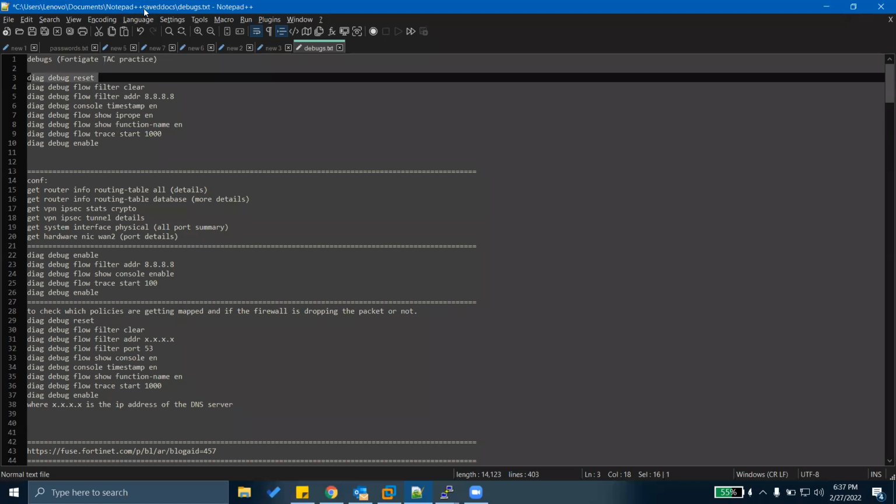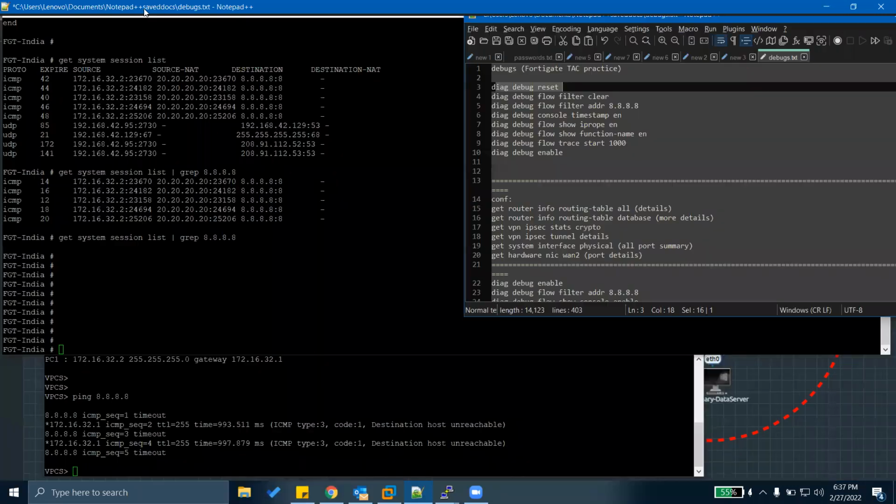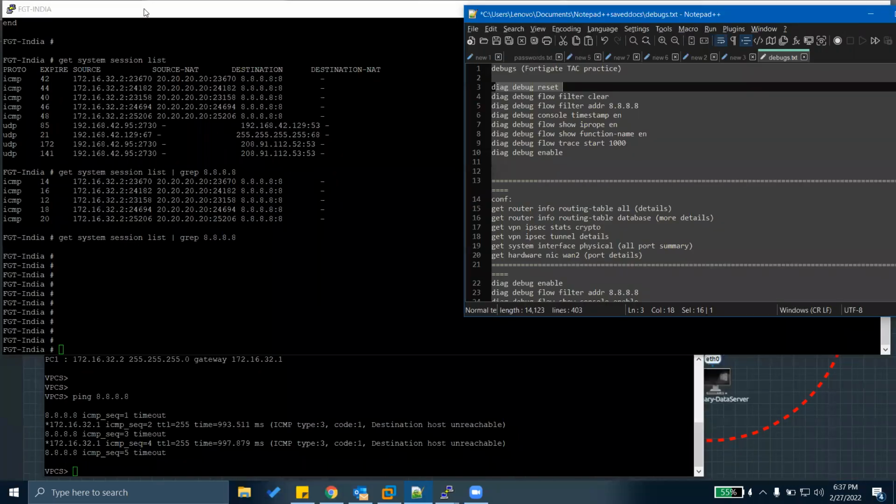Diagnose debug reset is basically a way of resetting whatever debug has been set till now. Why? Because let's say there were certain debugs used before you took this console window or before you took the PuTTY session or the SSH session. If you're not resetting those, you might get that information as well, and whatever filters were used previously, you can see that information too.